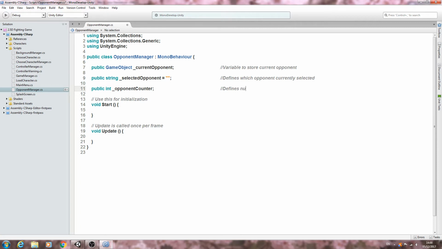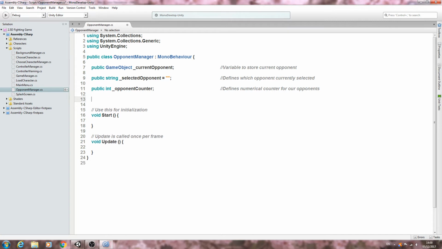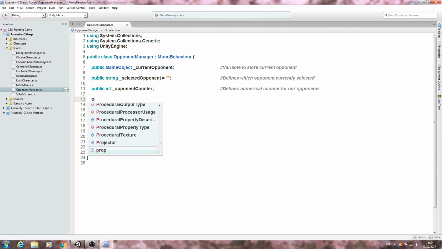Defines numerical counter for our opponents. So very similar to what we did in the background script, and we're going to actually keep going with this.